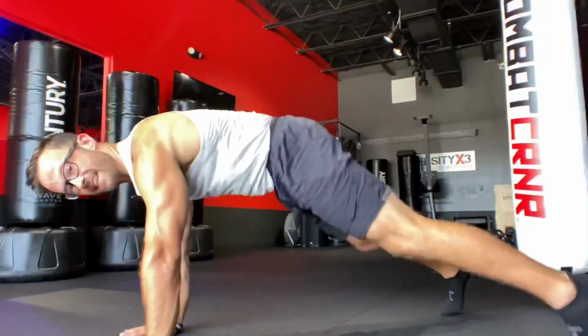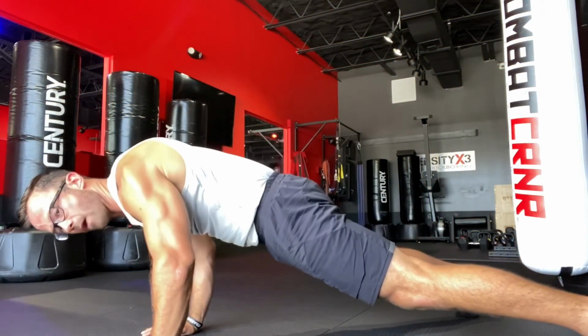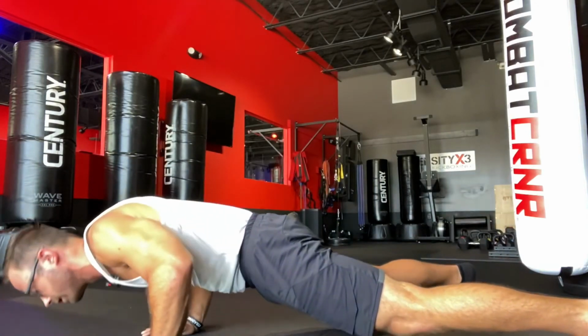So don't hesitate to give yourself a check next time you pop down into that push-up or plank position to make sure those hips are in the right spot and that we're working those muscles we're trying to work.